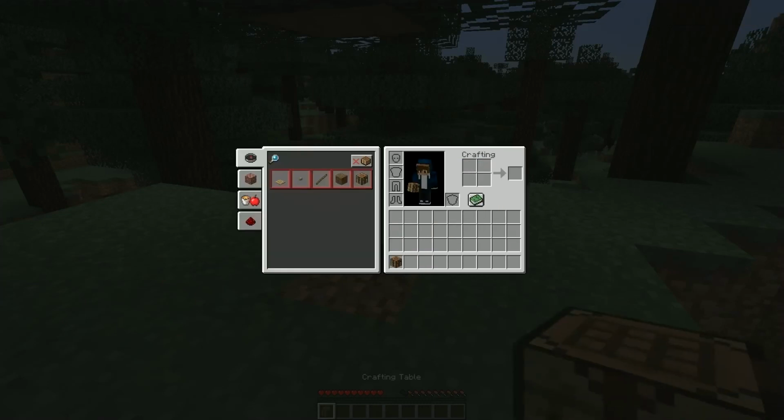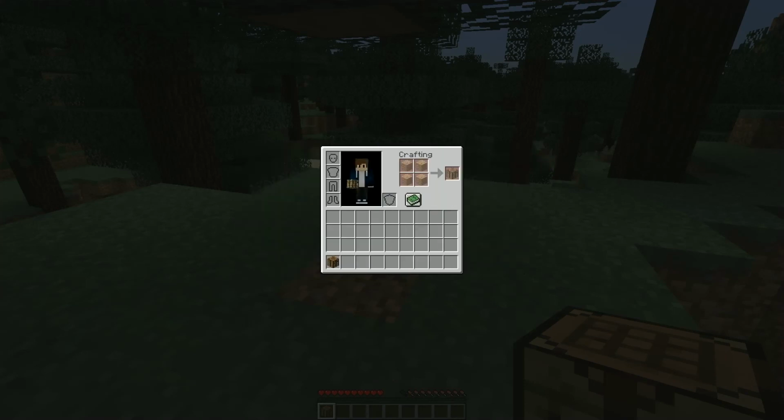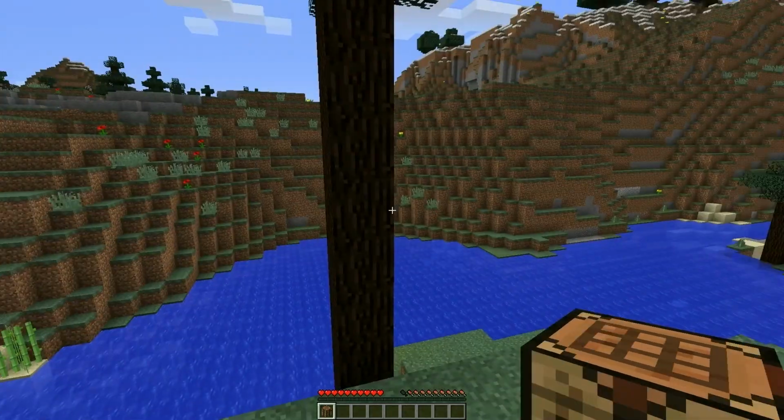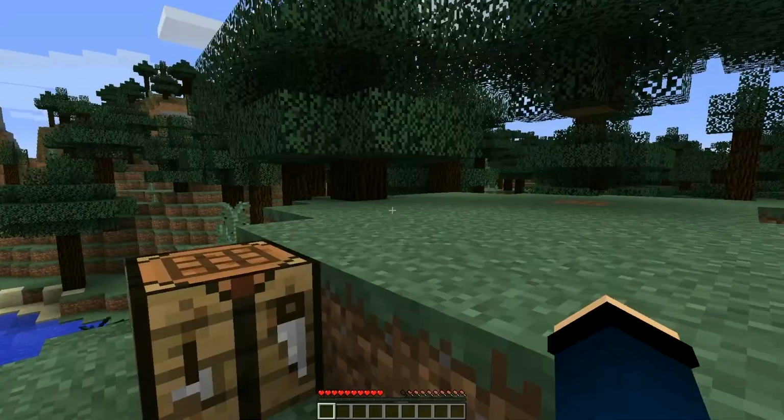We're gonna do that. And I mean, you have this recipe book here, right? We don't need that. We're pros at this, okay? We don't need it. Okay? And you're gonna take a crafting table. Okay? You don't need that. You just need four planks, so just one piece of log.